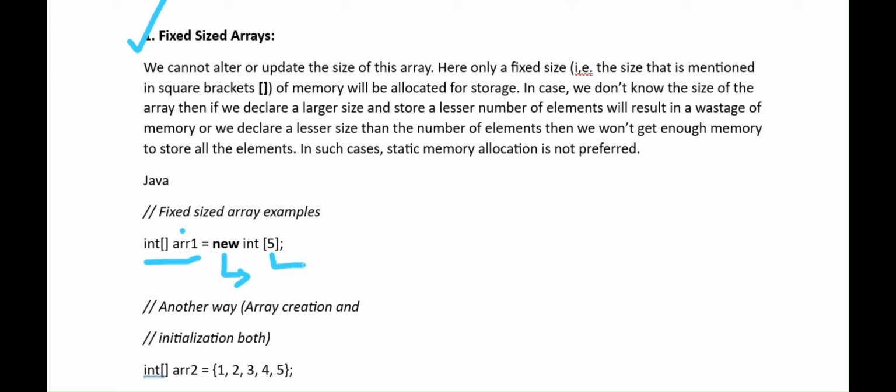And here this is the size of the array, or we can say its length. We can access the array length by using the name of the array dot length in Java, as arr1.length.